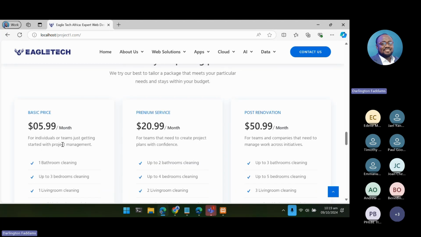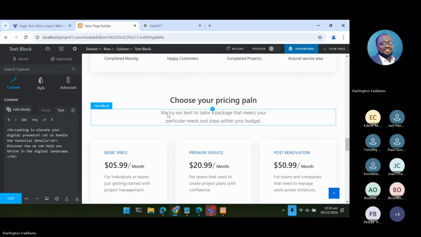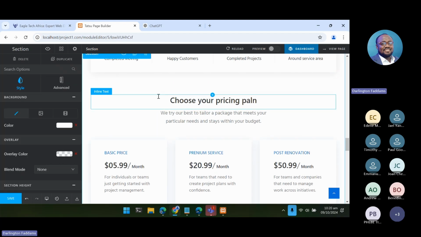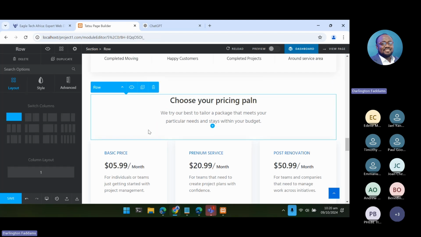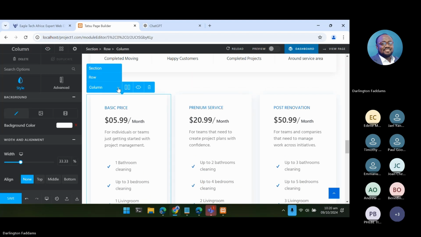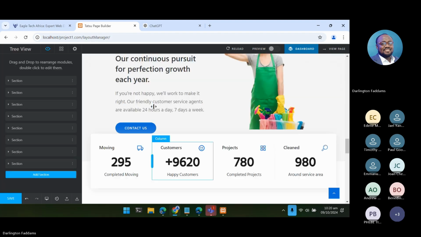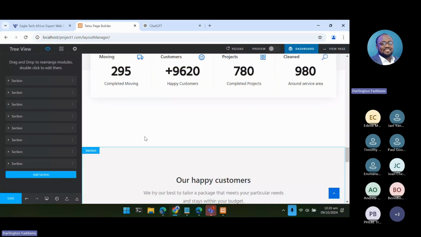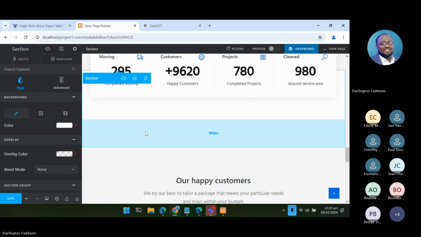So let's remove this section and see. Over here, we'll come here. Then the whole section, starting from here, this row, we can delete it. Then this row as well, this whole row, we can delete it. And I can see some 100 pixels here. It's not needed. It's a section on its own.